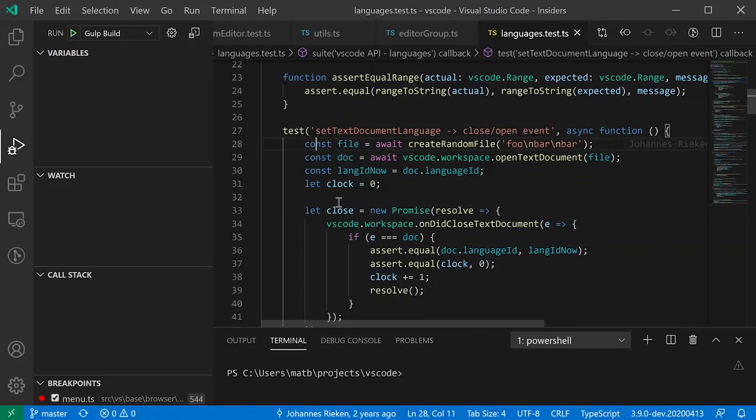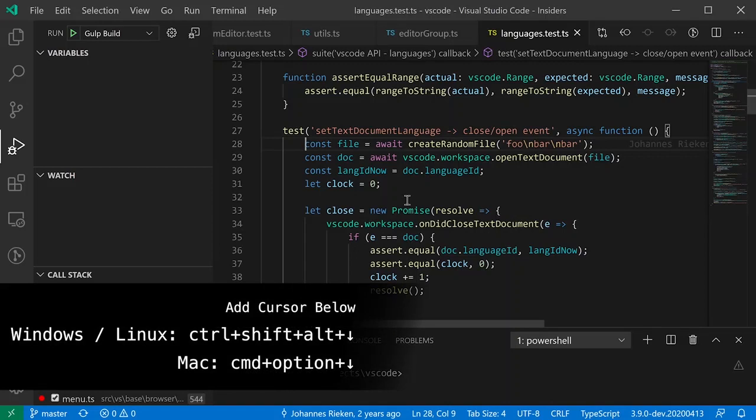Now there's some other ways in cases like this where you have sequential lines that you want to edit that you can actually create multiple cursors without having any sort of selection or anything. So I'm just going to put my cursor on the first line of this, and now I'm going to hold down Control, Shift, and Alt and use the arrow keys and press arrow down. And this would be Option, Command, and arrow keys on Mac.